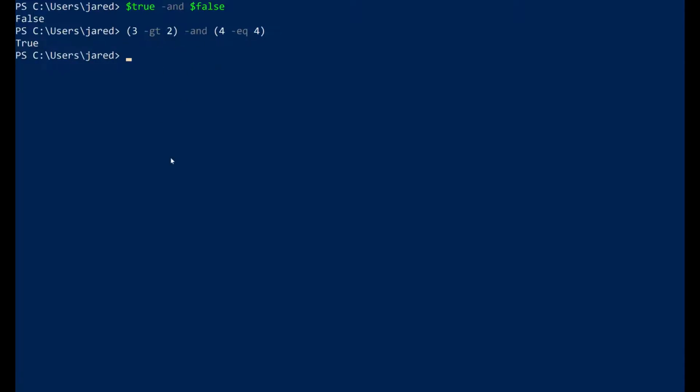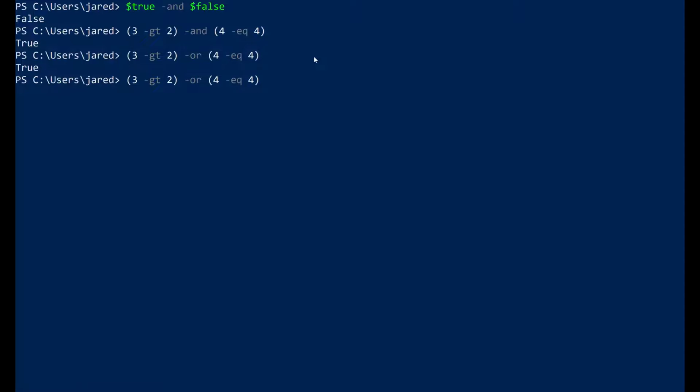All right, so let's do another one, but let's do it with OR. Instead of AND, we're going to say OR. In this case, we have is 3 greater than 2? That's true. Or is 4 equal to 4? Well, because they're both true, or really, it doesn't even need to check the second one, right? Because if the first one is true and then I have an OR here, well, I already got one of them true. It really doesn't matter what this one is, because OR just needs one of them to be true. So I press enter, it's going to be true.